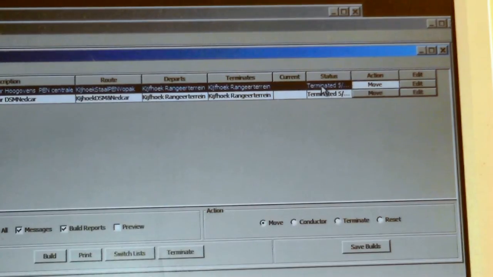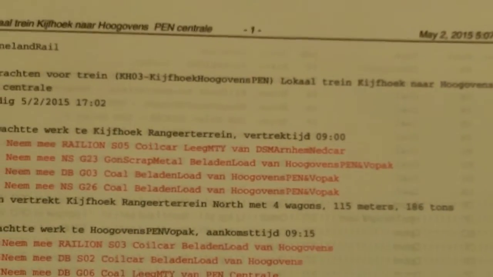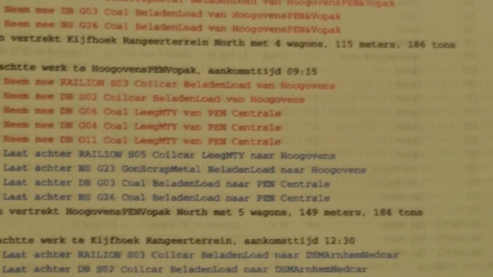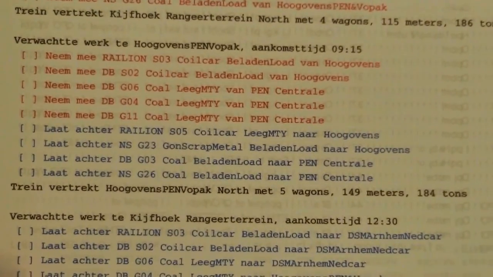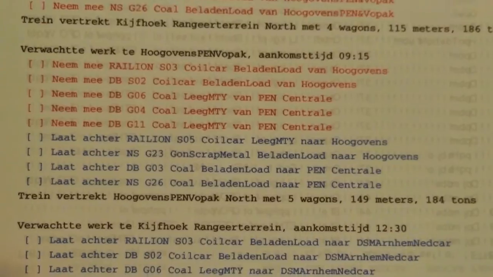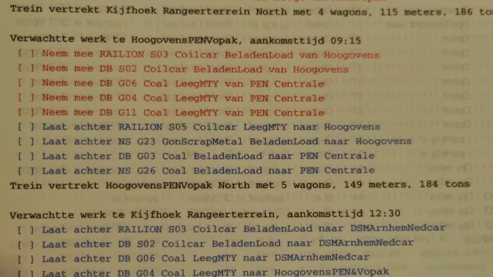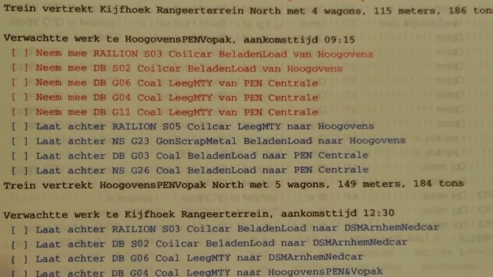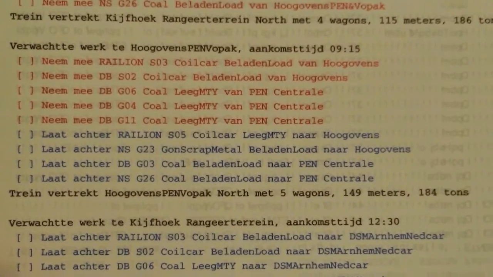Basically what this now means is the train has gone to the steelworks power plant with the cars from the yard per the list. By the way, here's the printed list which we'll be using. So at the power plant and steelworks, we need to do this red and blue work, set out and pick up.